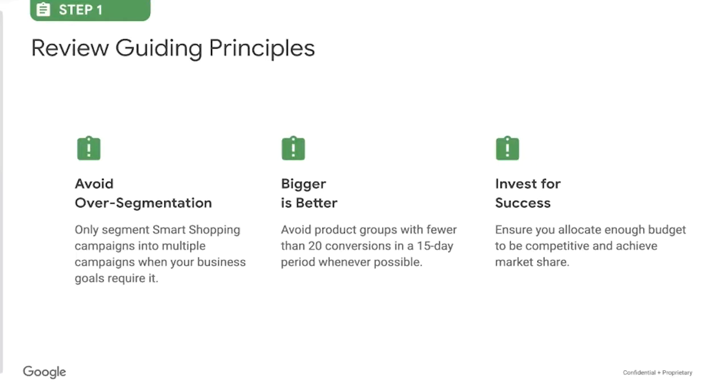Lastly, invest for success. Ensure you allocate enough budget to each of your campaigns to win the auction against your competitors. Reminder that you are paying on a conversion-based model, meaning you only pay if your consumers are buying from you. Google has put minimum thresholds in place to ensure you are at least spending the minimum required. But if you are not seeing results after the first month, ask yourself, are you spending enough to warrant impact?